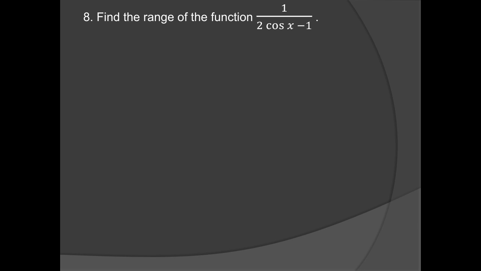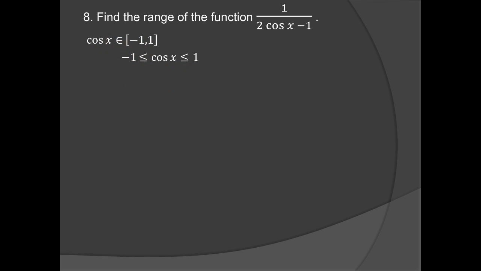First we have to find the value of cos x. So cos x belongs to the closed interval minus 1 comma 1. You will learn in trigonometry in detail why we are using this value; for the time being you memorize. Now cos x is greater than or equal to minus 1 and less than or equal to 1, and this can be written in this way.